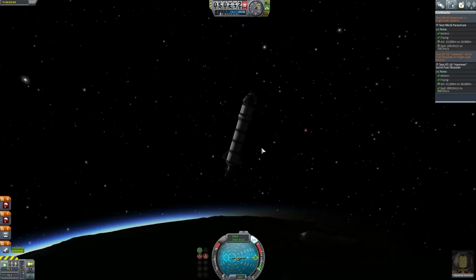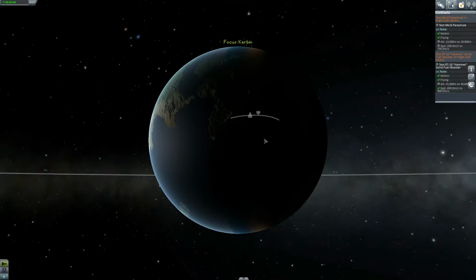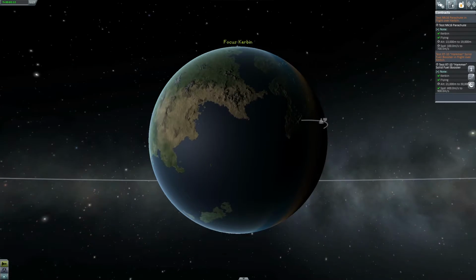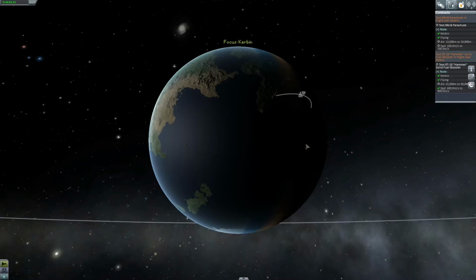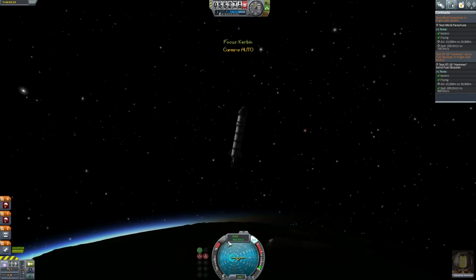All right. Let's see. How far are we from landing here? Pretty far. Oh, how do I focus back on this? Oh, shit. How do I focus on the ship? No? I want to look at the ship, damn it. Hello? Ship? Shit. Whatever. I don't want to focus on Kerbin. I want to focus on the ship, please. No? Oh, damn. Okay, fine.